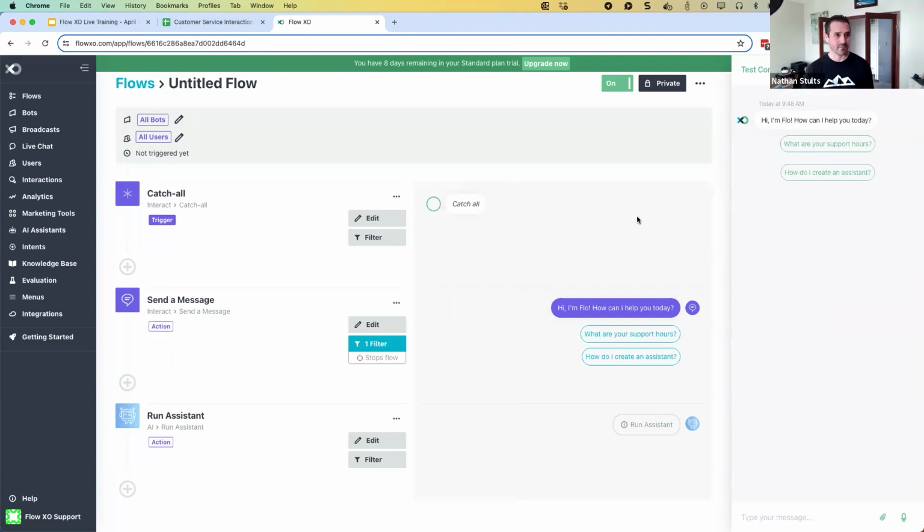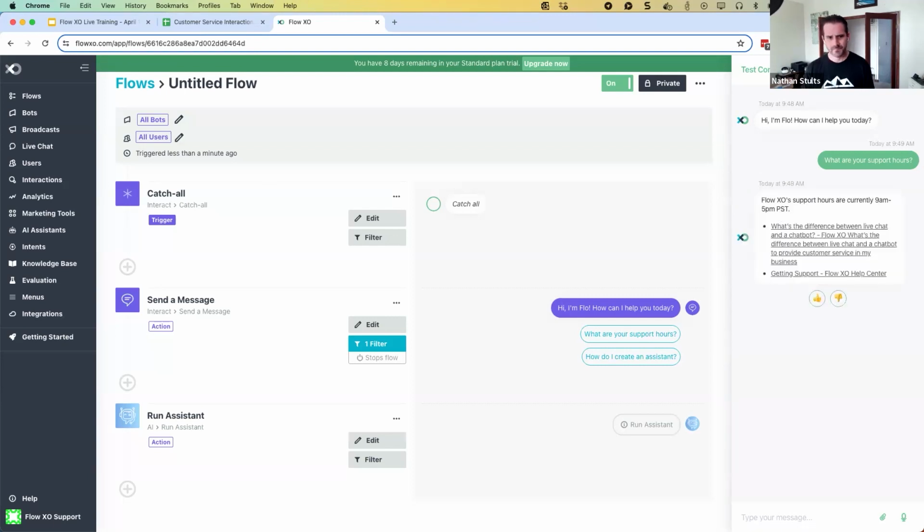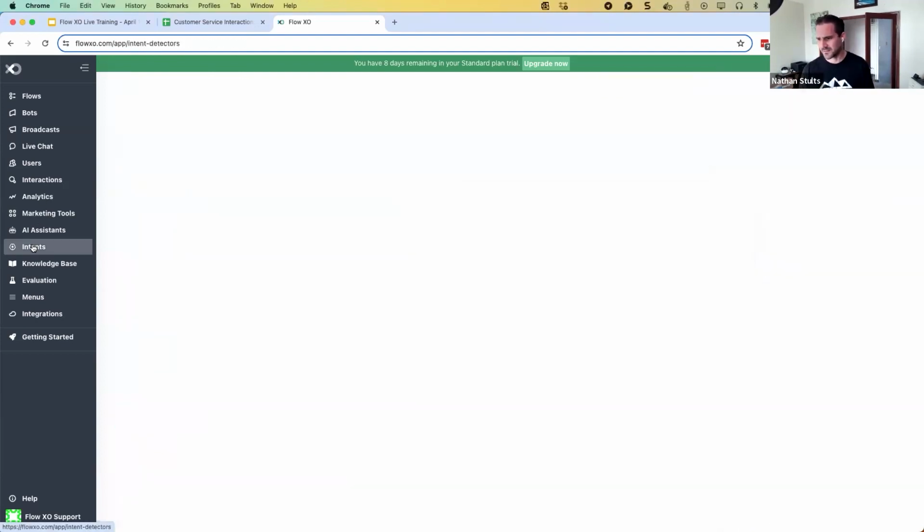You can start them from an intent. You can start them from a menu. And so, this provided our sample questions, but again, once the intro is done, the control will be passed to the assistant. All right. So like I said, there's actions to start assistants from intent. So if you have an intent detector, which we don't for this example, you can use an intent to start an assistant. You can also do that with the menus.